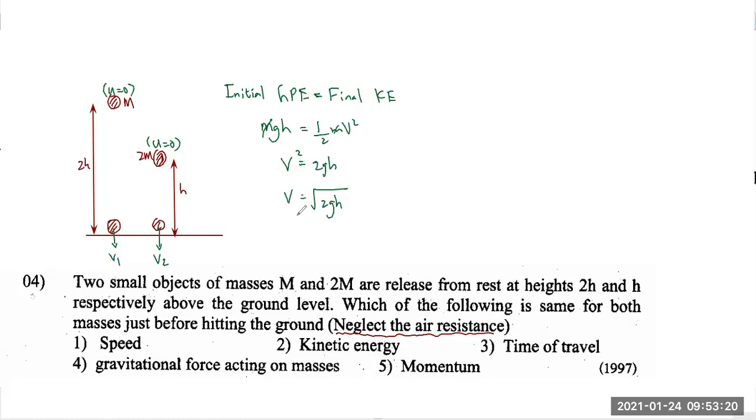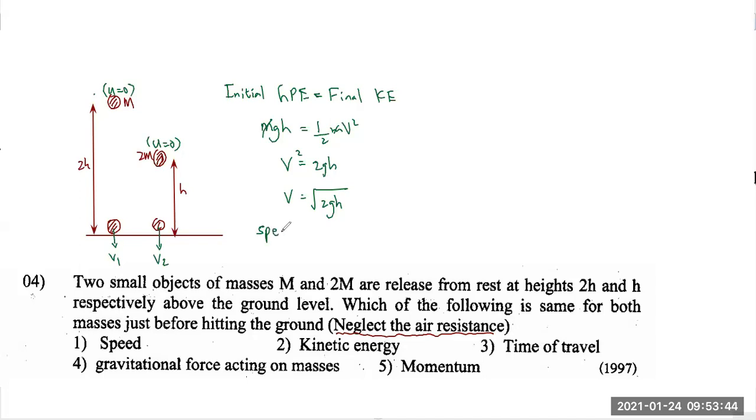My point is velocity or speed. The first answer, speed does not depend on the mass of the object if you ignore air resistance. We have ignored air resistance, so we don't have to worry about that. Velocity depends on height. So speed when reaching the ground, speed before hitting the ground.